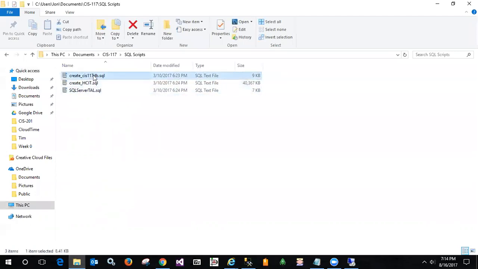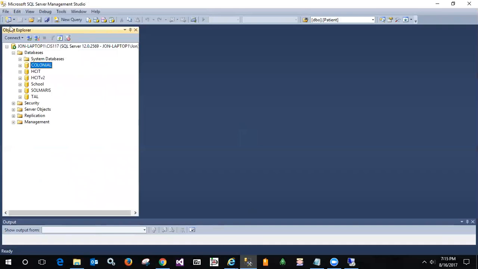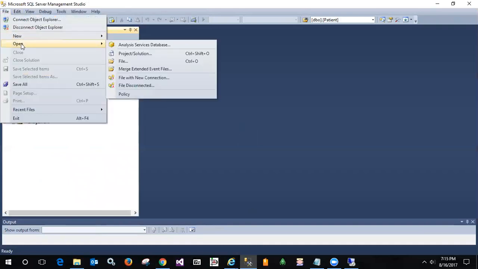So I would like to recreate that CIS 117 database. And so if I note that path, documents 117 SQL scripts, and go back to my SQL Server Management Studio, I can say File, Open.